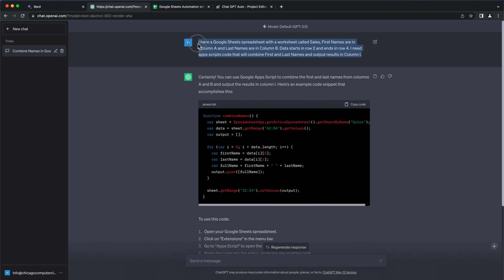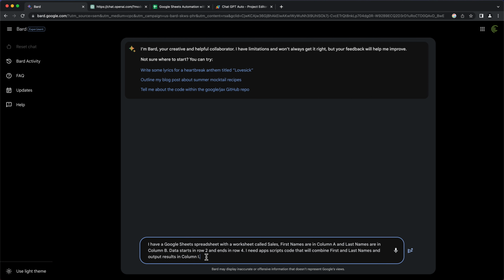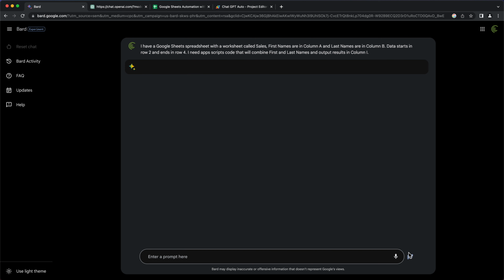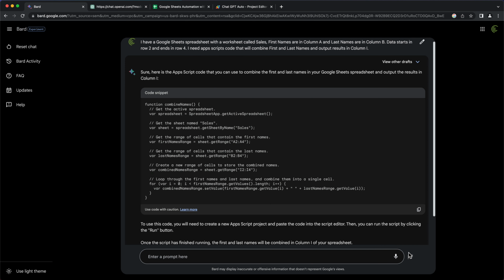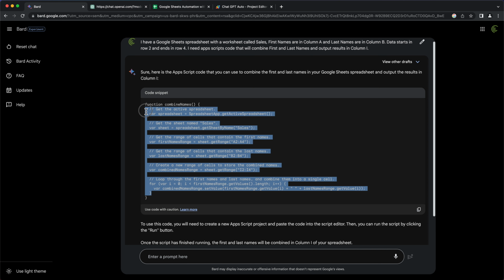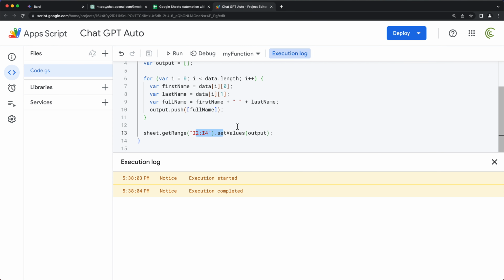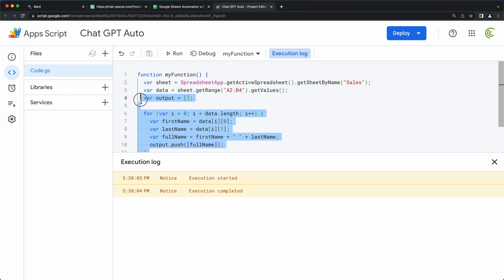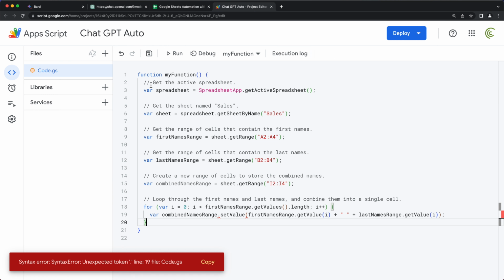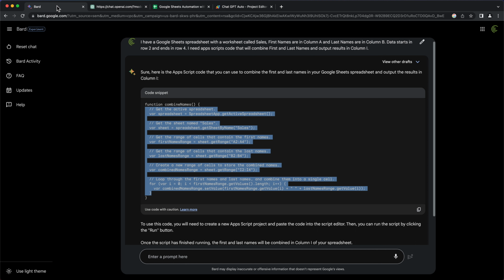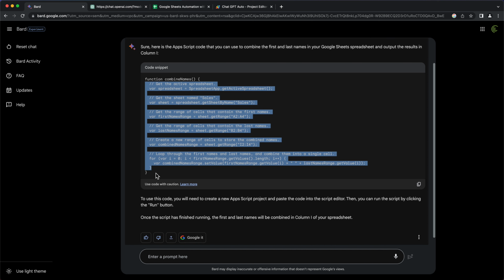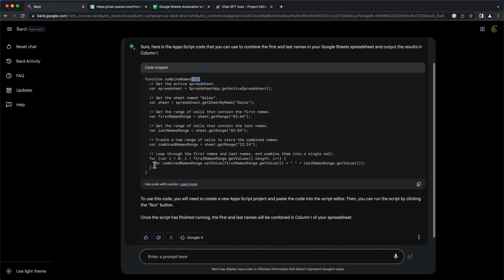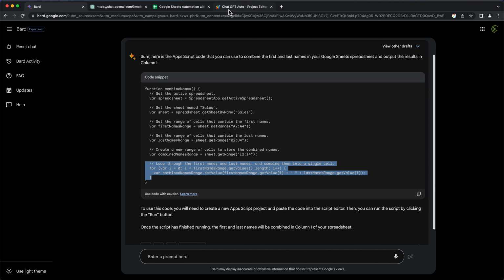in Google Bard. So we'll copy this, go back here and paste the same exact question. Let's see what we get. Okay, so this is the answer. So I'm going to go ahead and copy this, and paste it here and see if this code makes any sense. Right away, I'm getting a syntax error. Let me just make sure I did copy things right. Yep, this is the closing bracket for this, and that's how far I went. So I did copy this correctly.